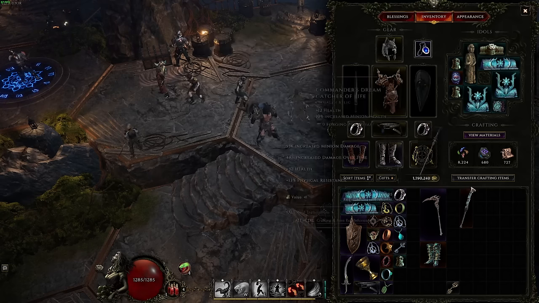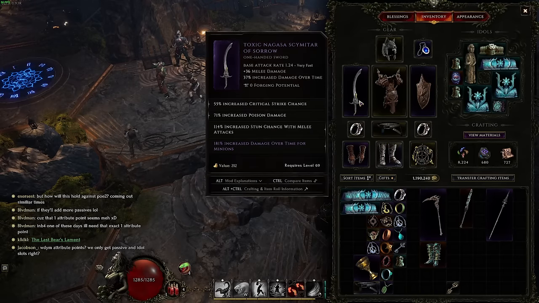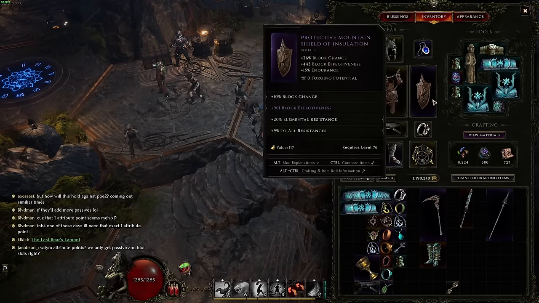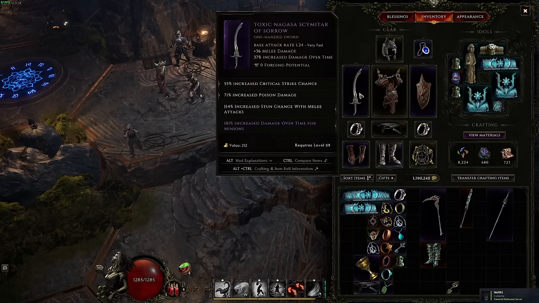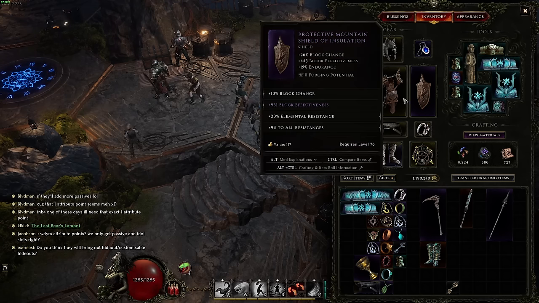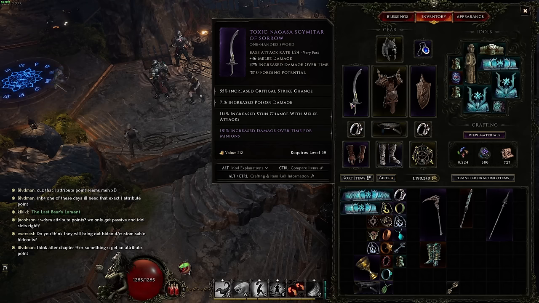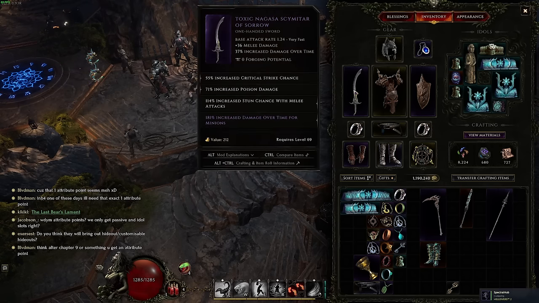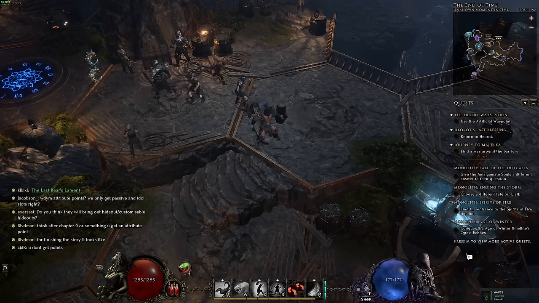That's everything. Lastly, if you do not want to play with a spear, feel free to get something like this, a sword and shield. This will give you almost double the effective health, and you will be a super tanky wolf. You'll be a super tanky primalist, and you'll basically never die until you get to super duper late game. Again, poison damage, critical strike chance is fine, doesn't really do anything for us. The implicit on here is increased damage over time, which is nice. And then we have stun chance, which I do enjoy, and increased damage over time for minions. Bing, bang, boom, that is the entire video.